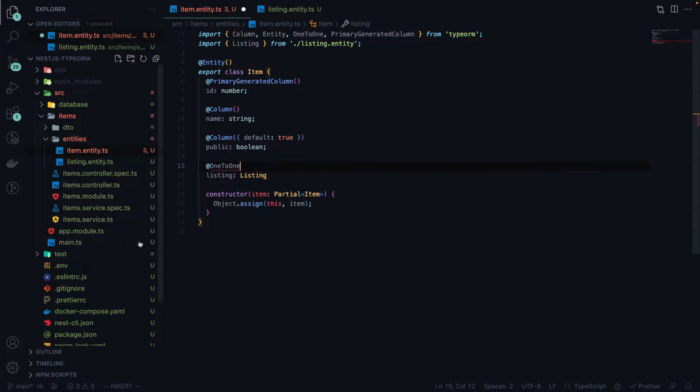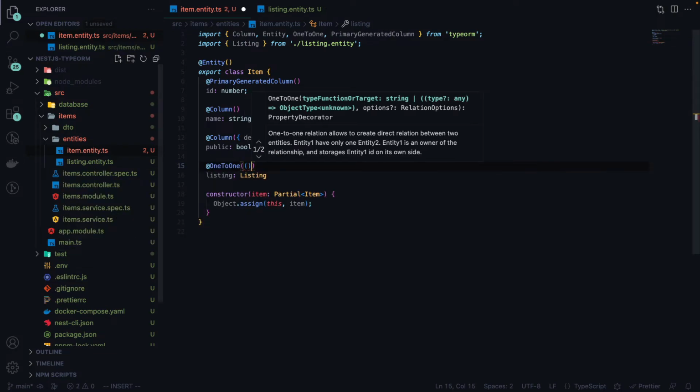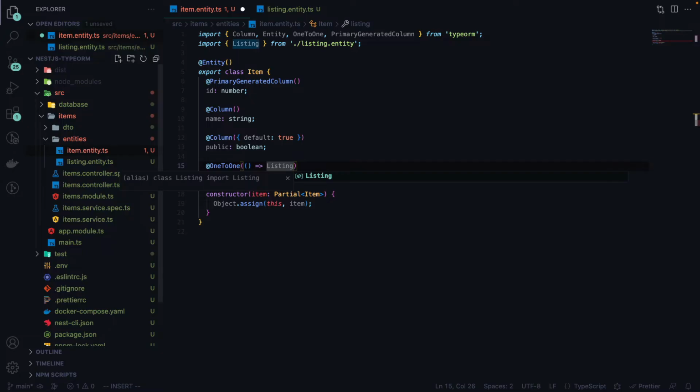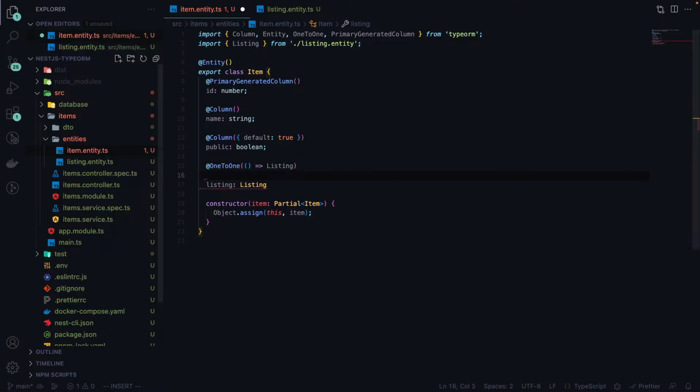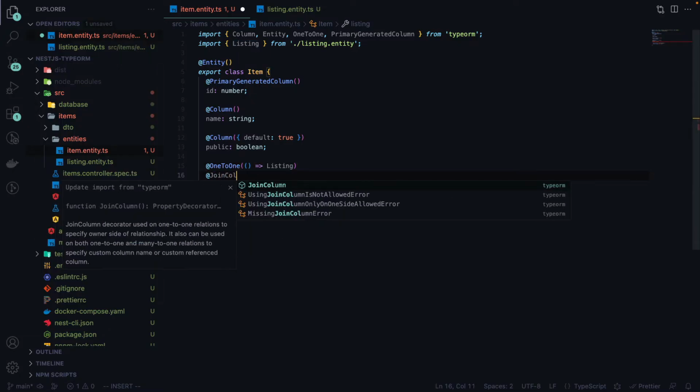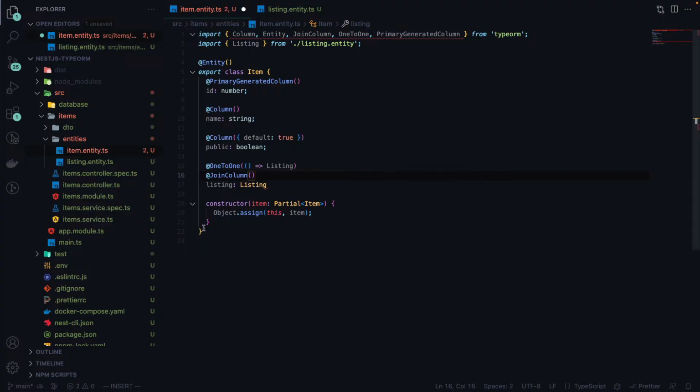So we will use the OneToOne decorator, and we need to provide it the corresponding other type of the relationship, which is the listing. Next, we need to provide the JoinColumn decorator, which if we look at the description, we can see is used on the one-to-one relationship to specify that we are the owner of the relationship, which in this case we are. So let's mark this with JoinColumn.